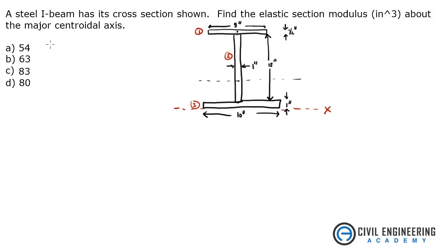The elastic section modulus is S, and that is equal to I over C. I is your moment of inertia, C is the distance from the centroid to the extreme fiber. So somewhere in here, somewhere in here is probably going to be the centroid. And we need to solve for that to get C. We also need to find I.